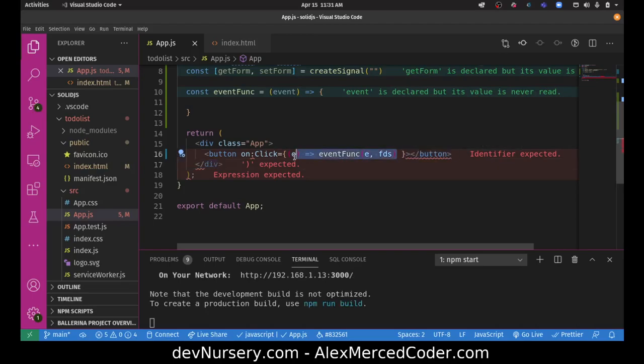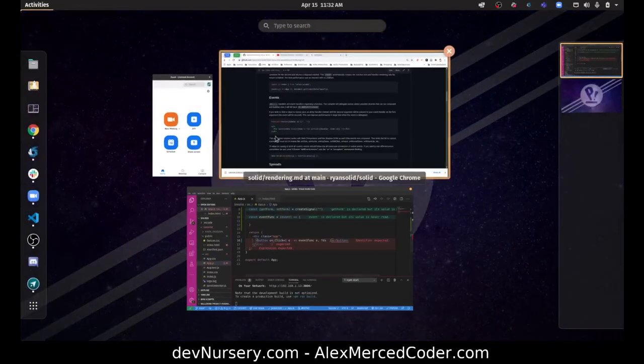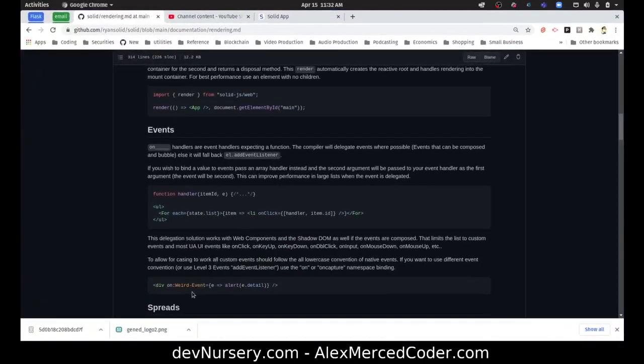Now the cool thing about Solid, and let me just see here. Do I need to do this in camel case, on weird event? See the limits list. Delegation solution works well with web components in the shadow DOM as well.